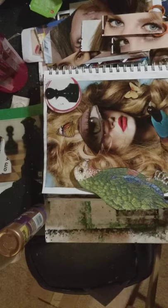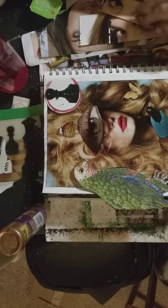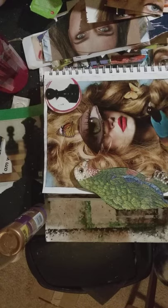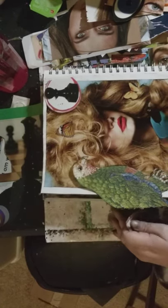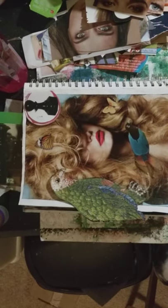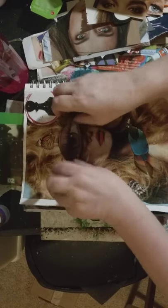Alright, we're going to finish the collage up. This is kind of the arrangement I decided on. I had that big blue piece out but I didn't like the look of it on this face, so I put it back. I found this eye which I really like, so let's go ahead and put that on. Most of these pieces have been inked up. I've been playing with this for a couple of hours trying to figure out what I liked best. I went through a lot of eyes, sorted through a lot of images, and this is the one I felt I liked the best.